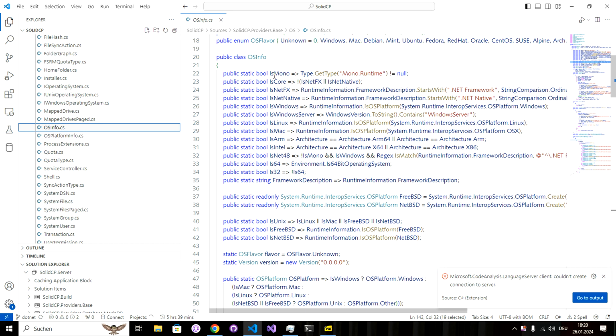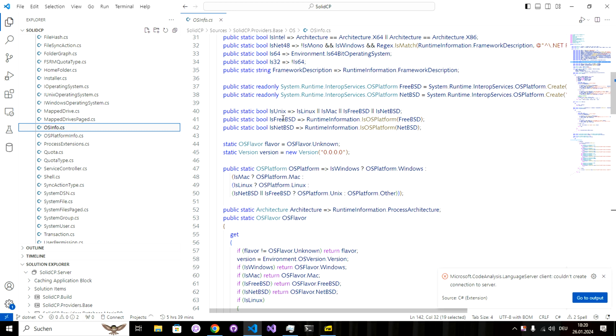We have here all kinds of methods to check for the runtime, if it's running on Mono, on Core, on .NET Framework, .NET Native, if it's running on Windows, on Linux, on Mac, on ARM, Intel, or if it's Net48, if it's a 64-bit process or 32-bit process, or the framework description. Then we have if it's running Unix, FreeBSD, NetBSD. And then OS platform is just Windows, Mac, or Linux, or Unix or something else.